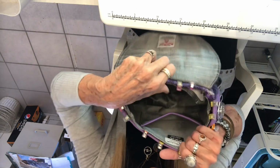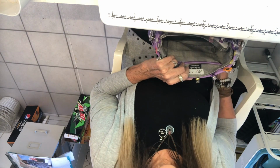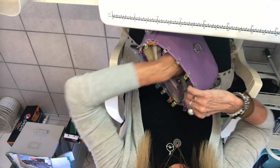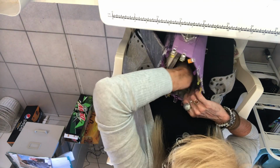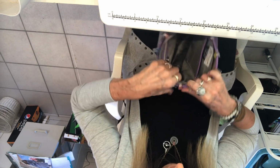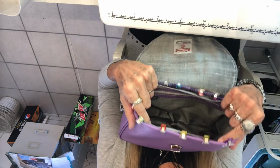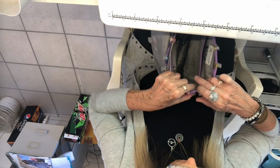Are we paying attention here? All right. And I put the zipper overlay in the back of the bag. Got it? Girls and boys. There we go. Like so. You know, I've been mixing up my bags, doing some of them with a drop-in lining, some of them not. I had myself screwed up. That's why it's easy to do it this way. So there you go. You're looking in the bag like a normal bag. And now you're gonna line up your seams.